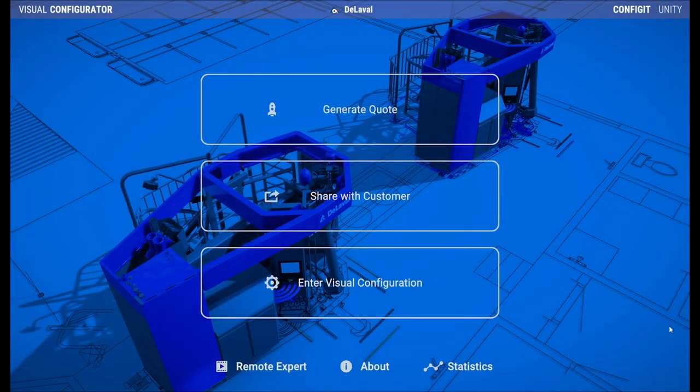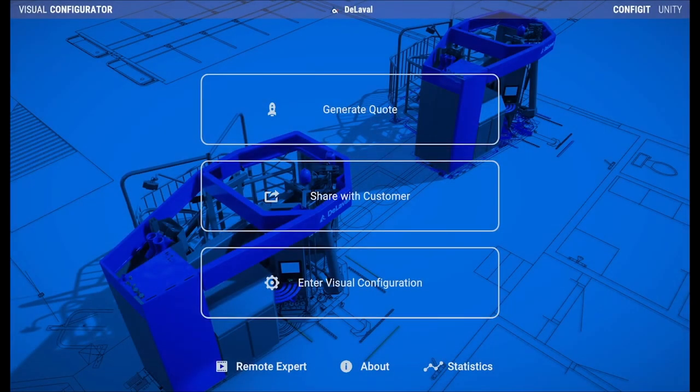Now the sales expert can switch from the visual configuration back to the CPQ view and complete the current process.